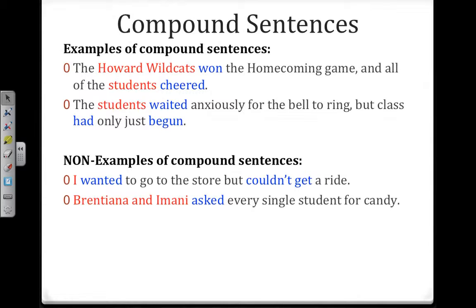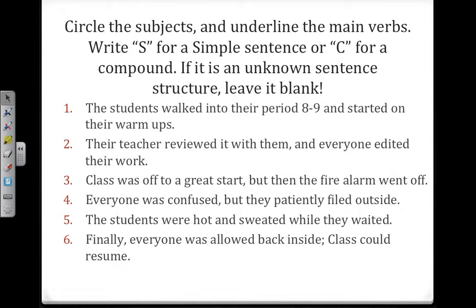Here are some non-examples of compound sentences. I wanted to go to the store but couldn't get a ride. So here I have a subject and a verb paired, but if we look over to couldn't get, there isn't a subject over there. So that's simply a simple sentence. And the next one, Brentiana and Imani asked every single student for candy. Sure, it looks like I have two subjects, but I don't have another verb to pair along with them. So I have one set of subjects and verbs, so that is also a simple sentence.